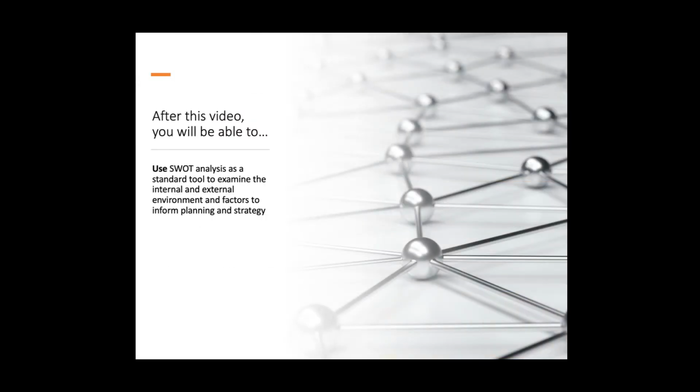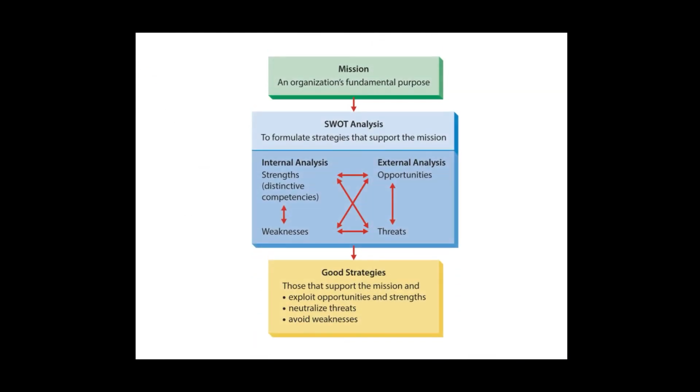After this video, we believe that you should be able to use SWOT analysis as a standard tool to examine the internal and external environment and factors to inform your planning and strategy work. So, what is SWOT analysis? Well, SWOT is spelt with an O. That's the first thing. And so you should recognize SWOT is an acronym. It is in fact an acronym for strengths, weaknesses, opportunities, and threats.